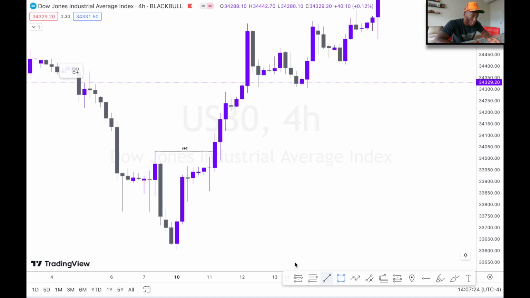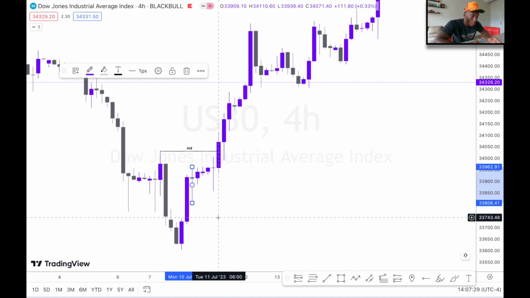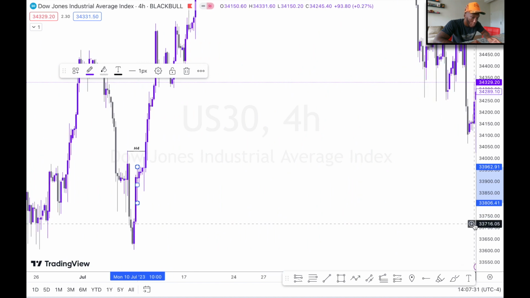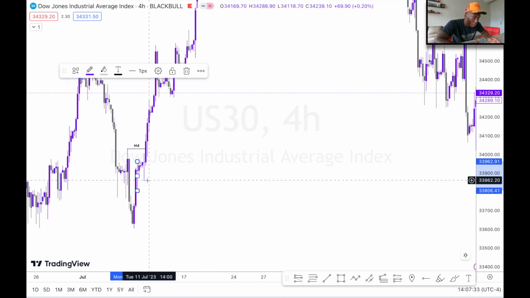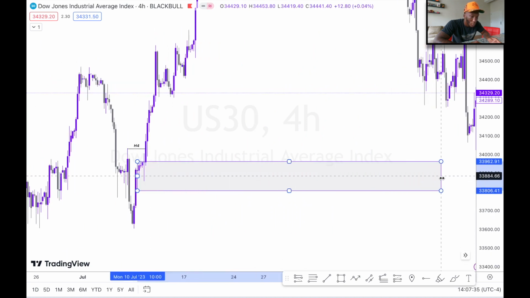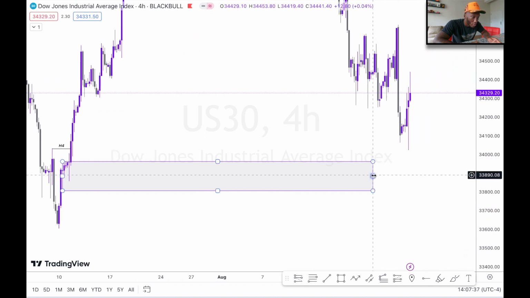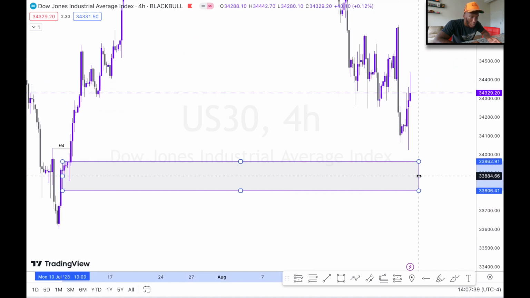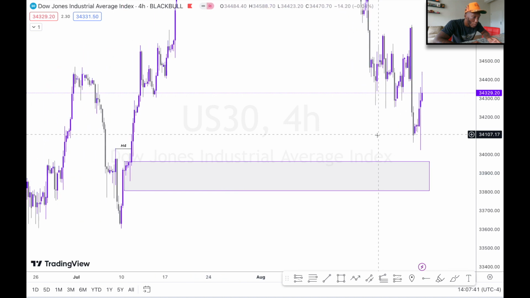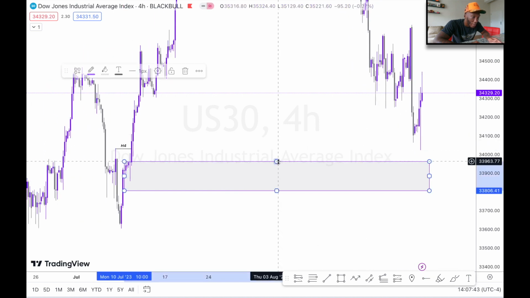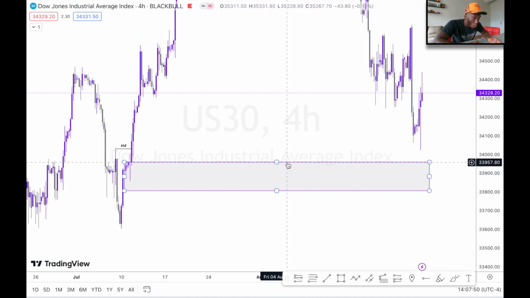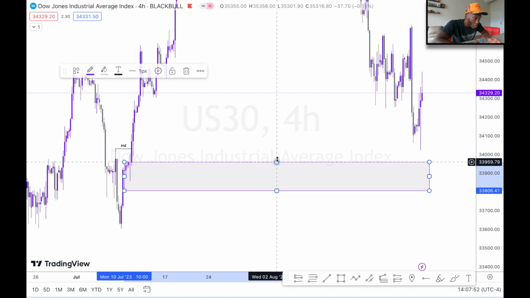So now if we follow what I'm doing, we're gonna zoom out, right? I'm gonna show you why I'm even anywhere over there. So now we're gonna see over here, right? So this is what I do. I try to look for areas that could reverse price, or where price could potentially want to go to, where liquidity is like a magnet for price action. Price will go wherever there are zones that weren't mitigated, because they have to mitigate it.